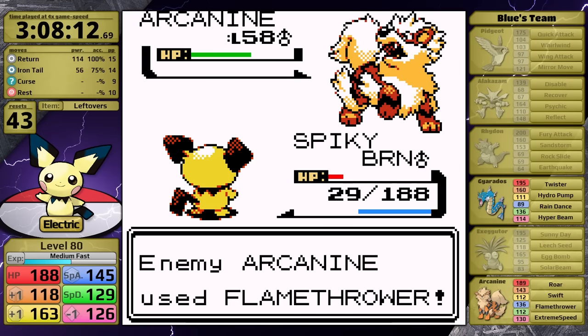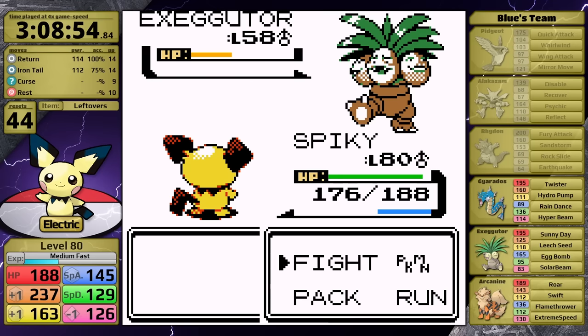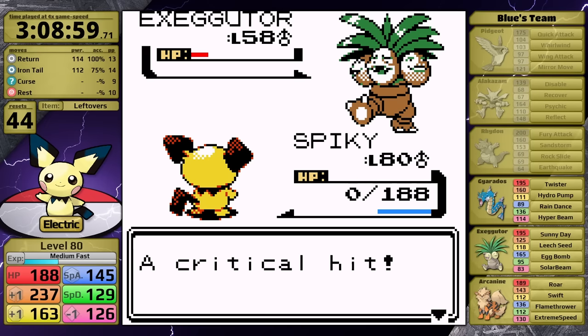I thought I had planned well enough for this. Anyways, let's try again. And in this fight, instead of attacking, the Alakazam sets up Reflect, which is actually really bad, because then the Exeggutor is going to have a chance to do something. In this case, it gets Leech Seed, survives my third Return, uses Solar Beam, and crits Pichu.